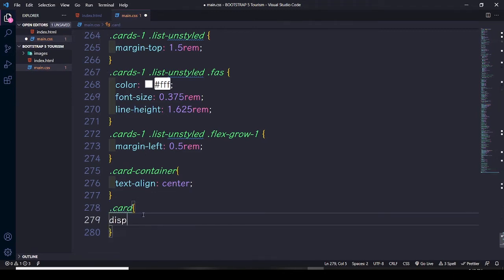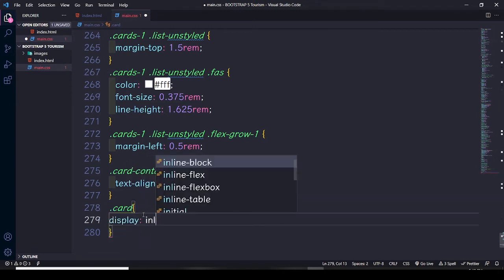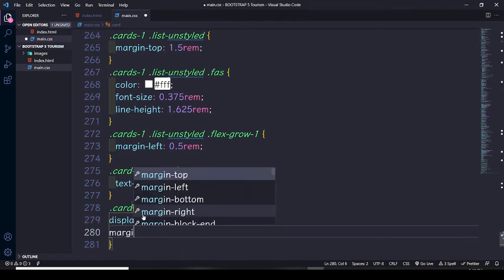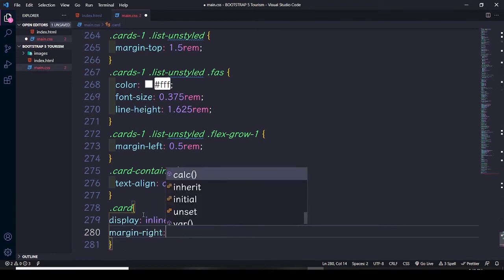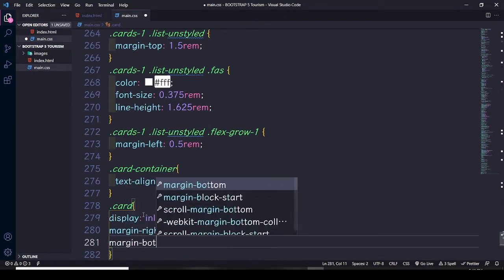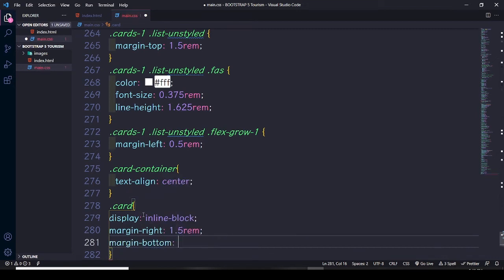Here we need to add display inline block, margin right, and here I'm using the rems, so margin right 1.5 rem, margin bottom is gonna be 3.75 rem.